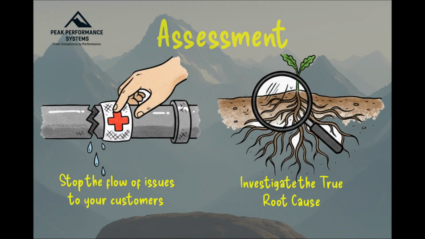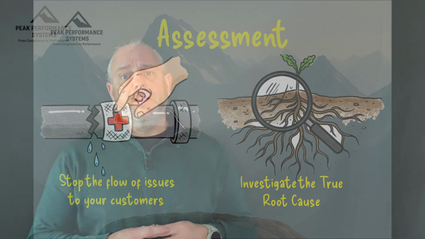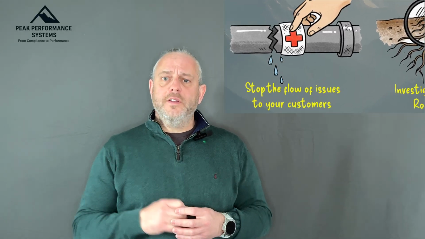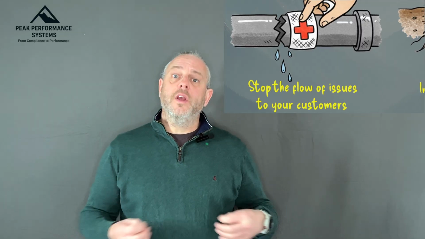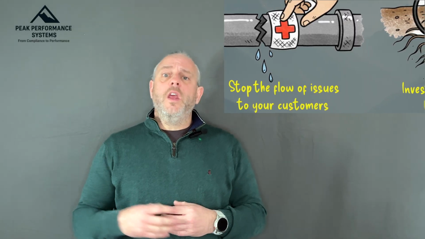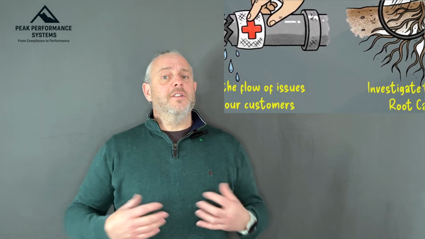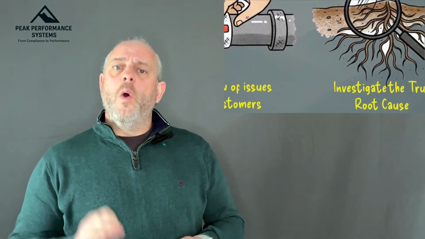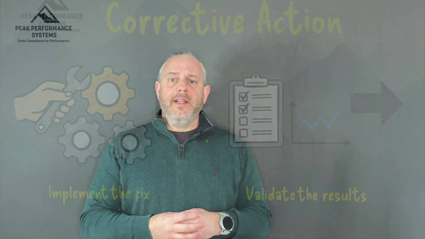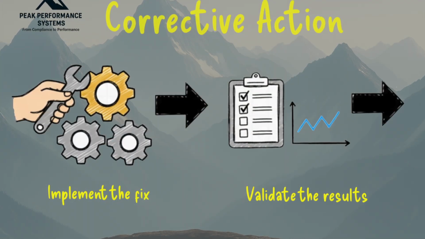As we look into this assessment phase, we need to be doing two main things. Number one, stop the flow of bad out to our customers. We might be able to pinpoint quite quickly and quite easily a direct cause of failure, something that's happened that we can put an interim containment action around to prevent further flow out. Then we need to be taking some time using practical problem solving techniques to understand what that true root cause of failure is, what within our process and our systems has allowed the failure to happen. And then we need to plan a fix to put in place so that we can prevent those issues from happening again in the future.